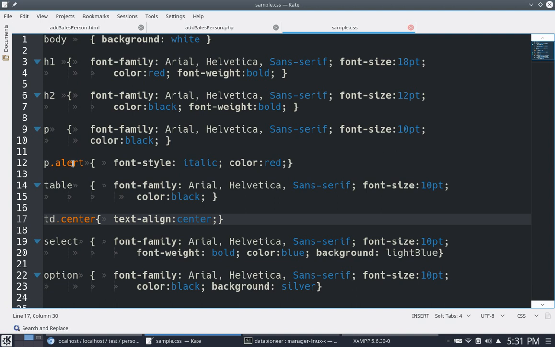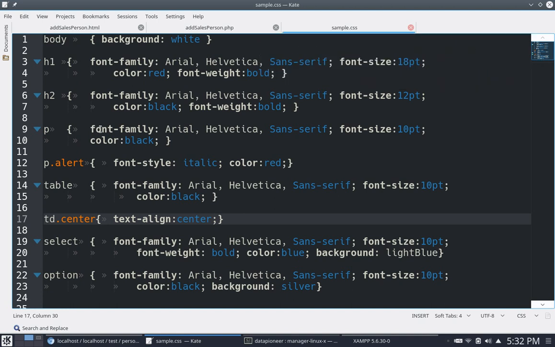There's a p.alert for a paragraph tag with class equals alert. There's a table tag. There's a TD for table data. Dot center, which means that it is a center class. There's a select tag for a drop-down menu, and there's an option for a drop-down menu as well in this particular file. And that's the extent of this file.